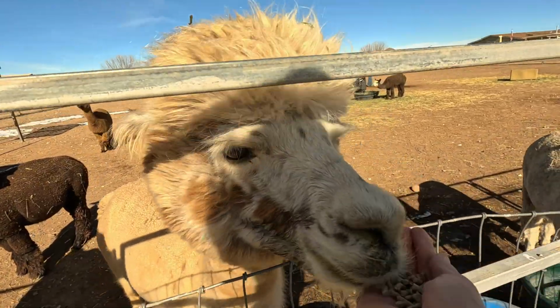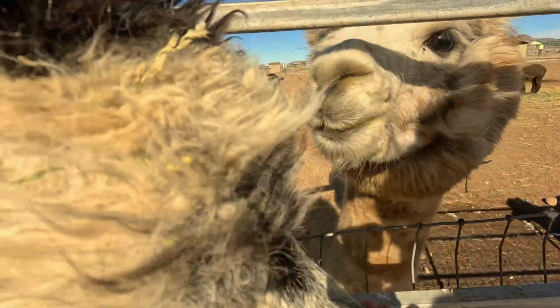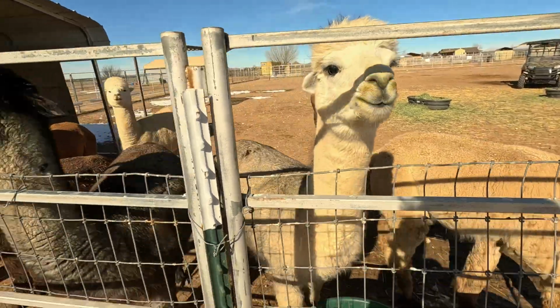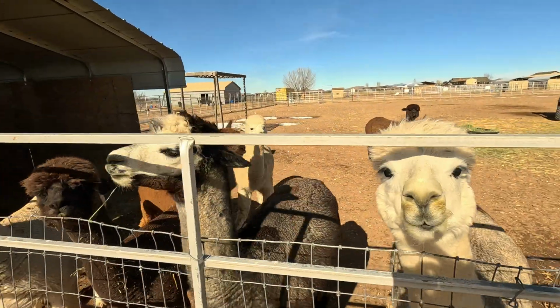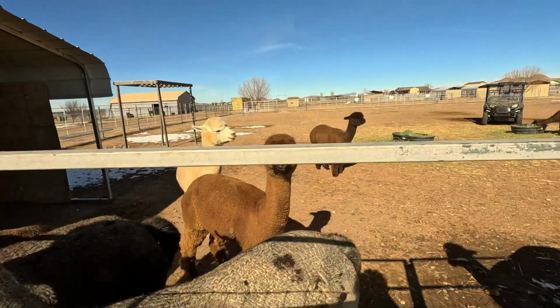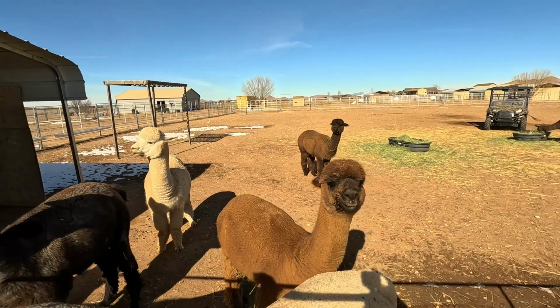And there are different rankings of the fibers that go from 1 to 6. The reason they track it is so that there's no inbreeding, and they want the lowest possible percentage of inbreeding in order for the fibers to be the best. But even that 6th level fiber is way better than any sheep's wool that you can get.